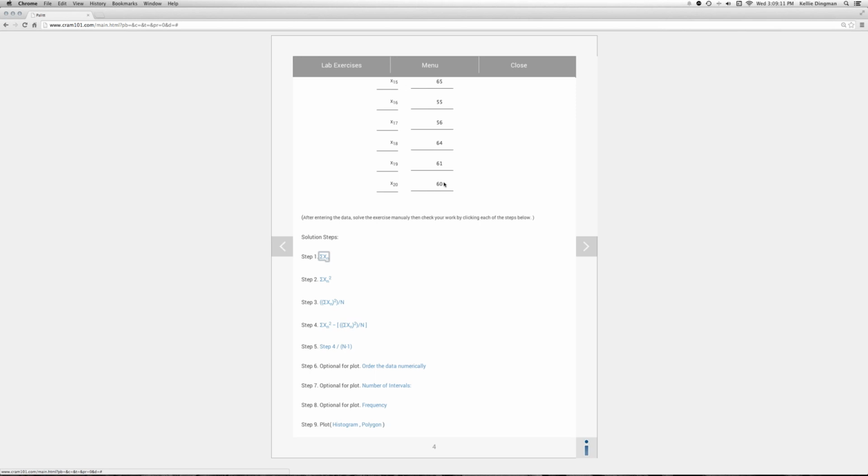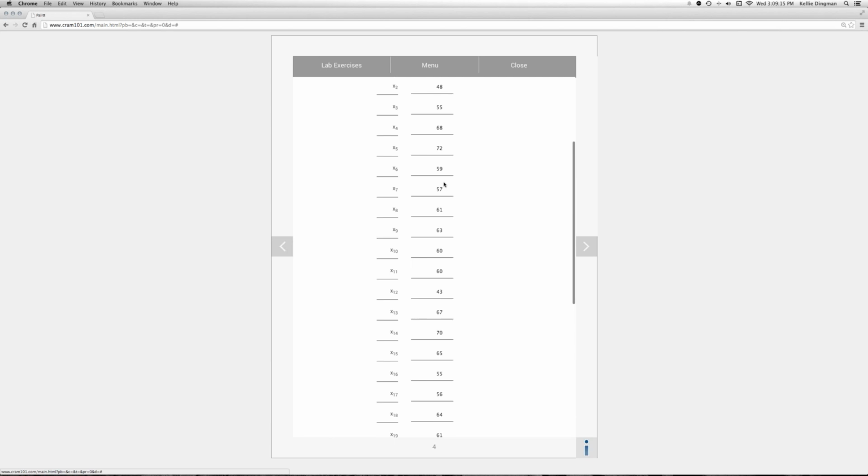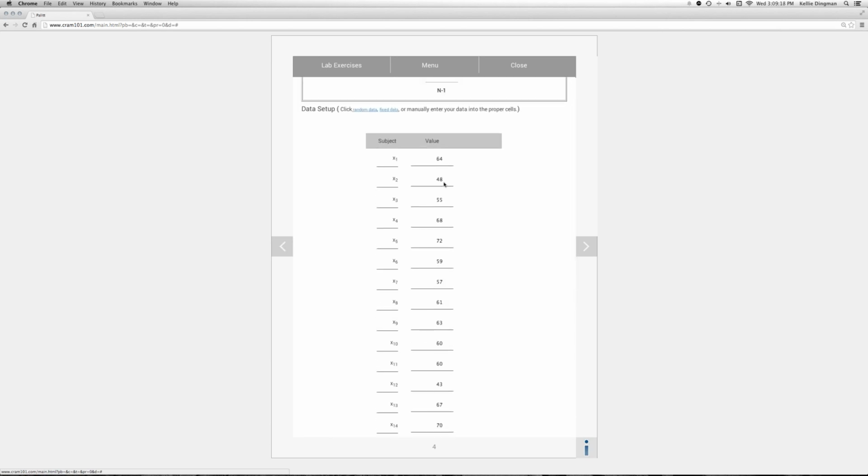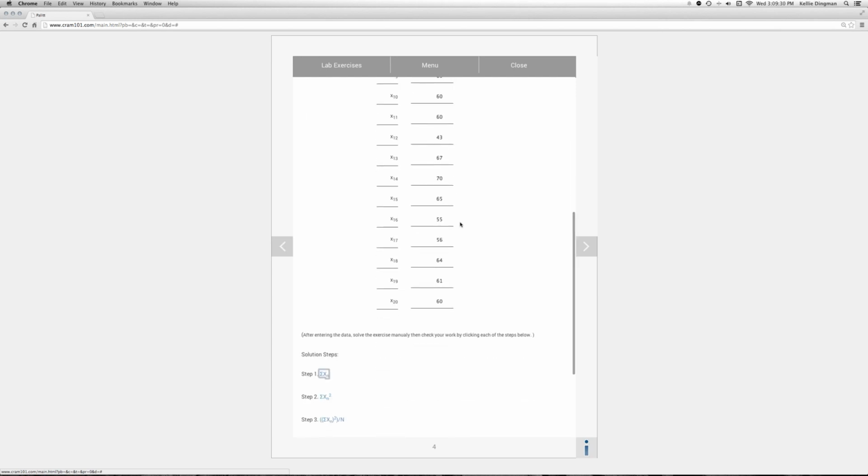Okay, let's just real quickly check out our table. Make sure the data is filled in properly. Here it is. Later on, if you want to come back, you can choose random data, and you can practice an infinite number of exercises to make sure you've mastered this particular problem.